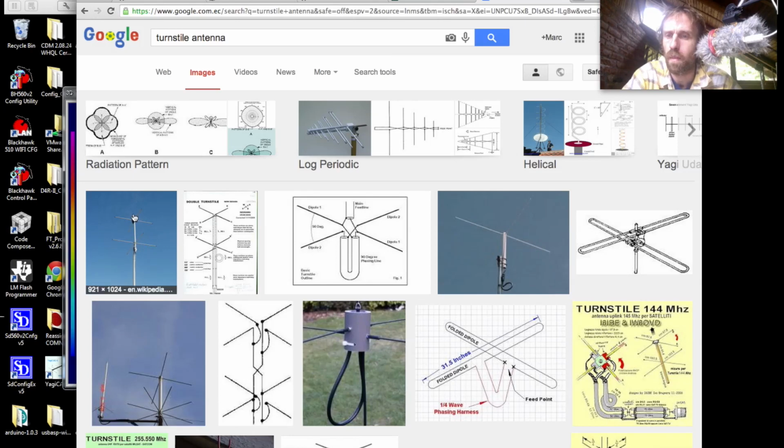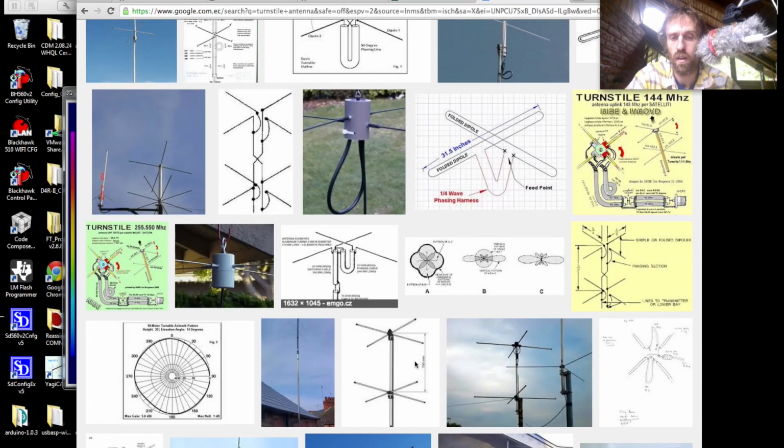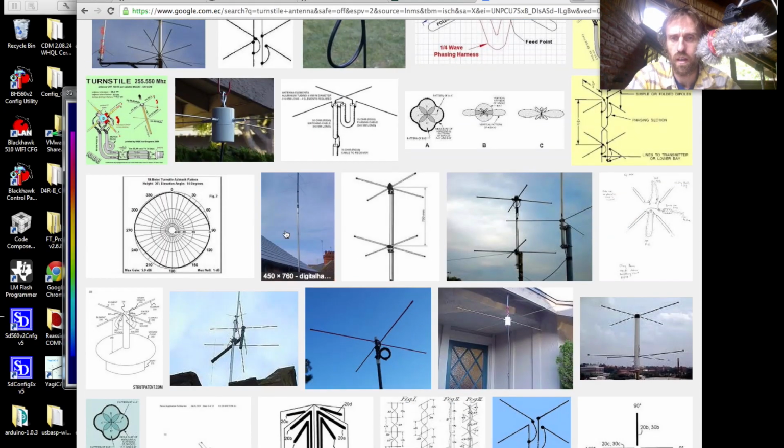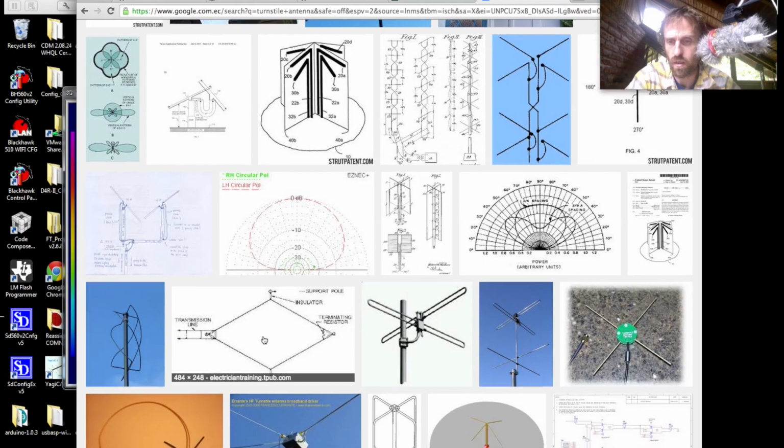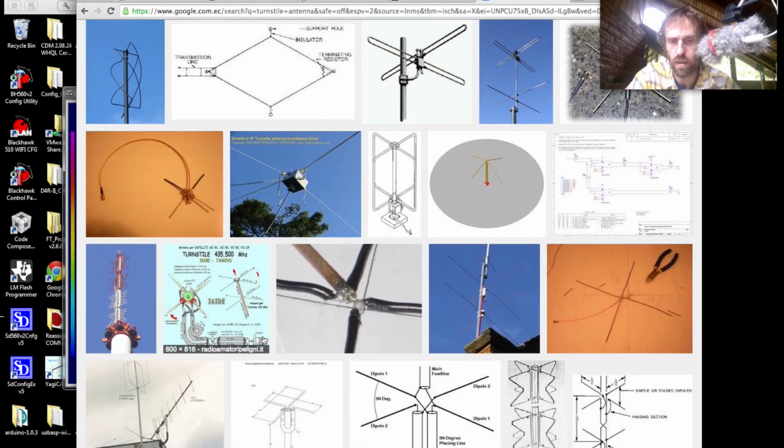Like here, they have the Turnstile, but they're mounted two, one on top of each other, and that creates an entirely different style of antenna, changes the radiation pattern and everything. And also, if you have this type of antenna and you've got a big ground plane as well, it will also change the performance quite a bit.